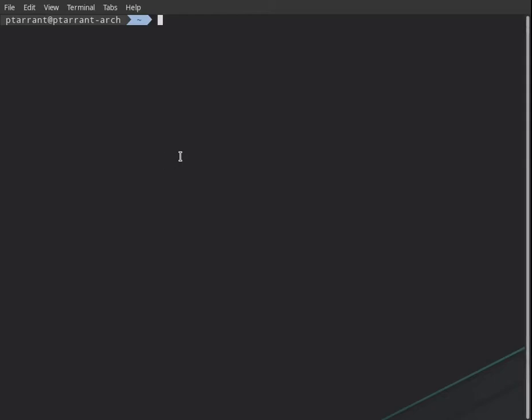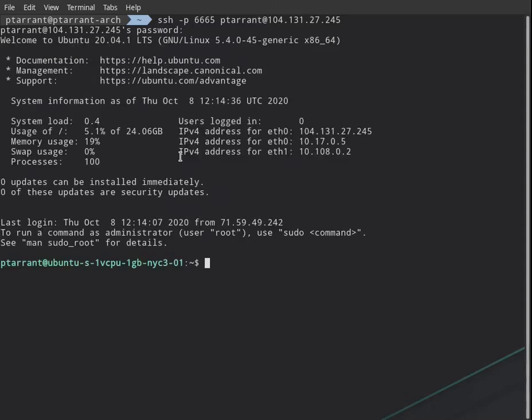So what we've done here is, when you install netstat, it kind of refreshes the network stack. So I have to reconnect. So we're going to connect up. This time we're going to use the port that we specified, which is 6665. My user, not root, because we've already disabled root. And we're going to now say my password, and now we're connected up.